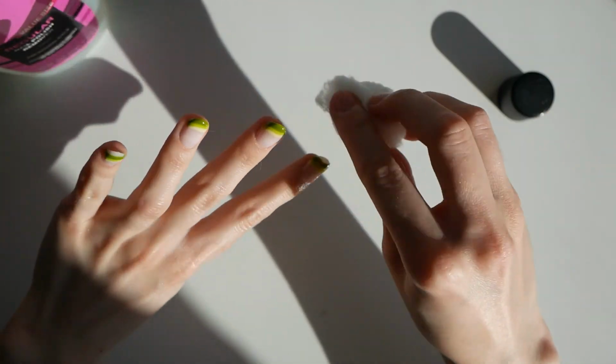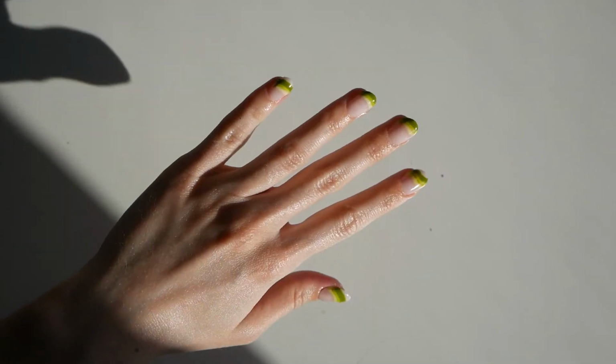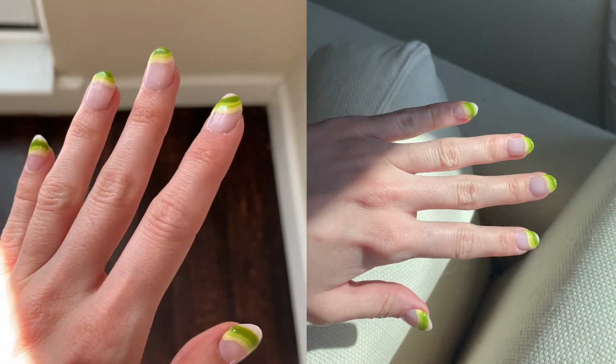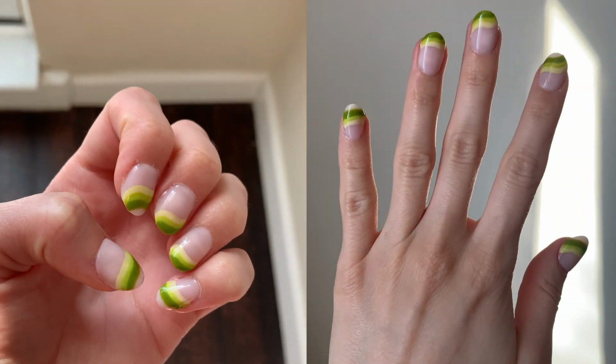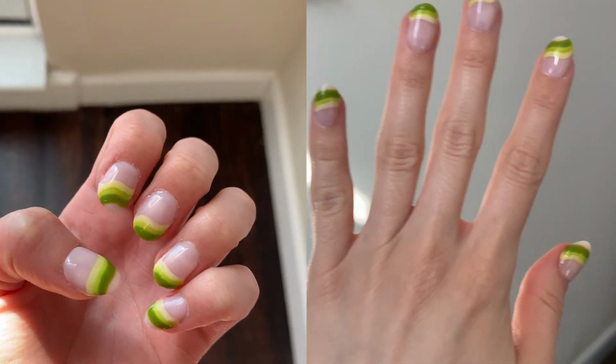And after curing it and removing the sticky layer with nail polish, this is the final look. I really liked how this green gradient manicure turned out. The Kiss acrylic nails kit is really nice for when you want longer nails, and I think it turned out actually pretty natural looking.